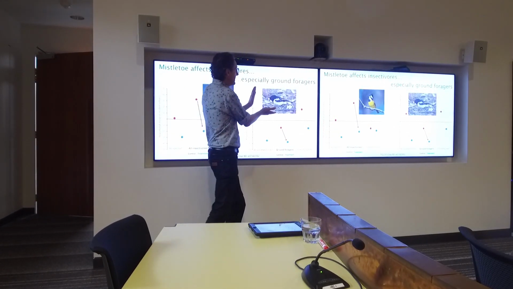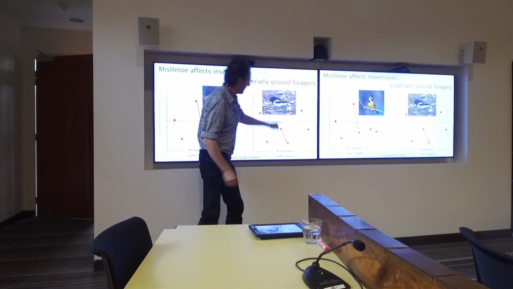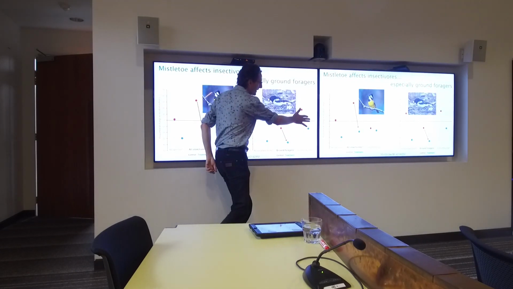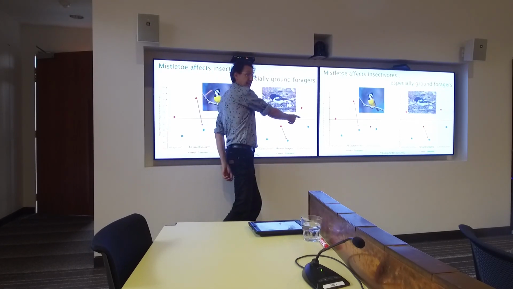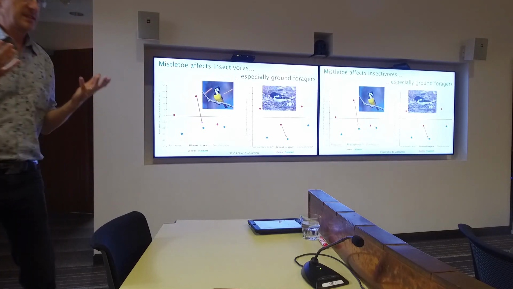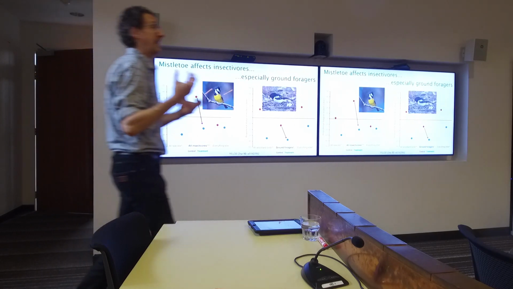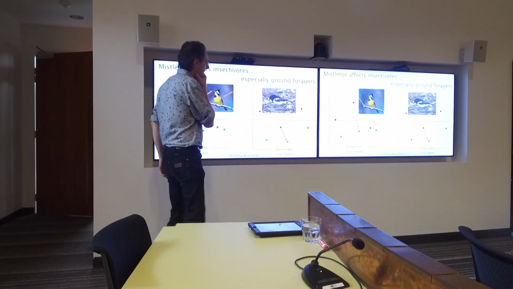Look just at those insectivores that do their insectivory on the ground, the ground foraging insectivores. Again, we see a pretty clear-cut response, a bit noisy, and there's a bit of a response in other things. But remember, this is just ground foraging insectivores. All the other insectivores are now in everything else. So these are animals that spend no time in mistletoe at all. They don't even go in the canopy, and yet they're having this clear-cut pattern, experimentally induced.